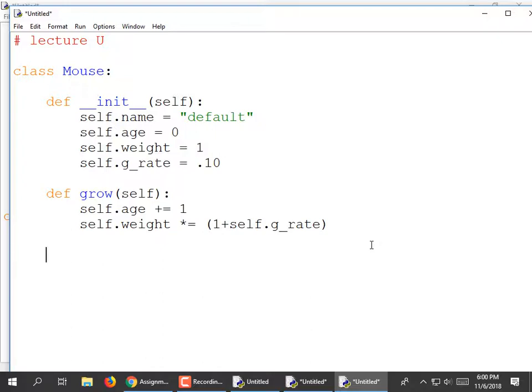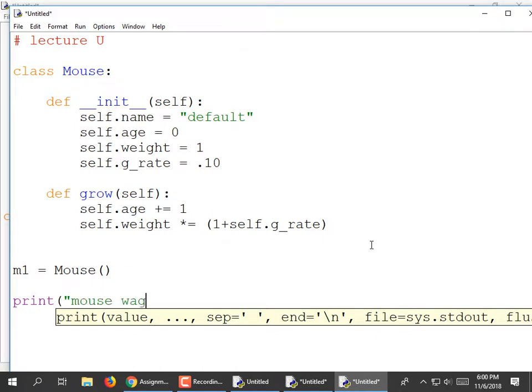Alrighty. So let's make a mouse. m1 is equal to Mouse. Now let's print the thing's age and weight. So print "mouse age equals %d or %f, wouldn't matter.